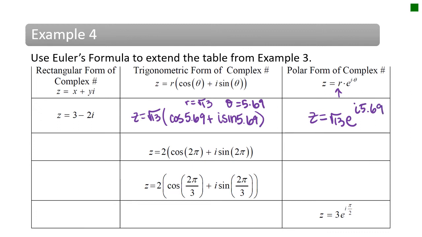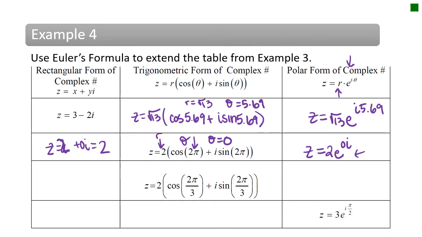Again, we found that our x value was 2, plus 0i, so that gave us a rectangular form of just 2. Our r is 2. Our theta is 2 pi. Or, another case, our theta could be considered 0, because remember that 2 pi and 0 are the same angle. So I could write this as z equals 2 times e to the 0i. And a lot of students want to say, oh, but 0 times anything is just 0, and e to the 0 is 1, so it's just 2. And that's true, but if we wanted to make sure that we were writing it in this polar form, we're not going to simplify this. We're going to leave it just like that.